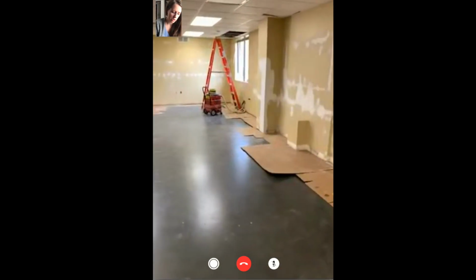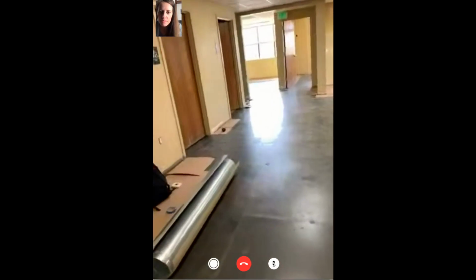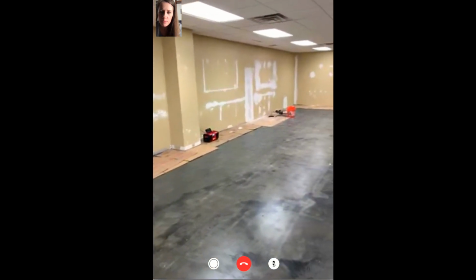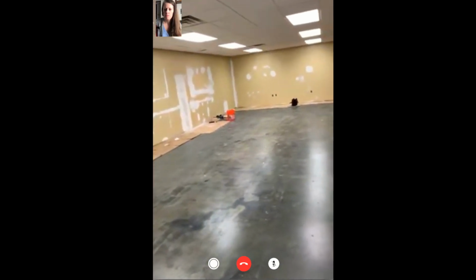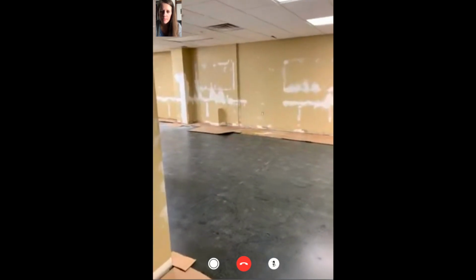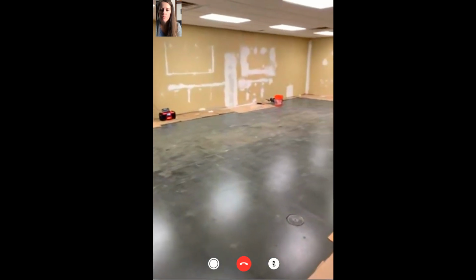Do we still have the foosball table too? We do have the foosball table, yes. Cool. And so that's all going to get moved over here. And Megan, our HR person, she's actually a career manager that works with the guys, and we're real fortunate to have her on staff. She does regular meetings with all the guys, and her office and Matt's office are going to be over here. Oh, okay. So it's all kind of technician space.